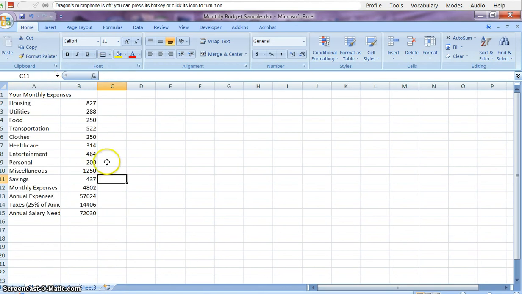Okay, your document should look like this now. You've got all of your information in. You've typed in everything in the columns in A and B. There should be no blank columns in between there. If there are, stop it and fix that. And we're going to go forward now.